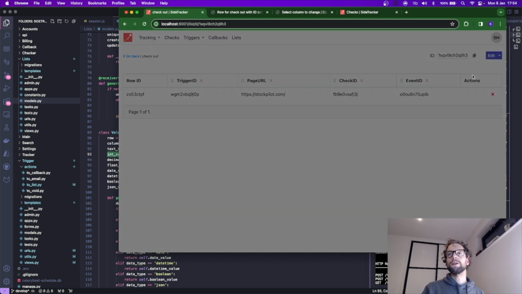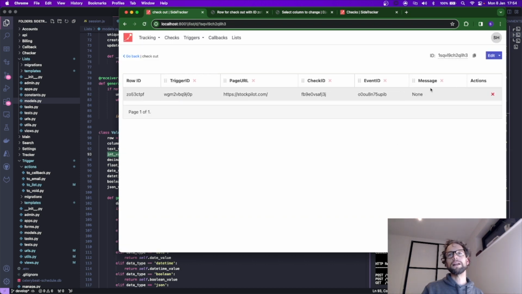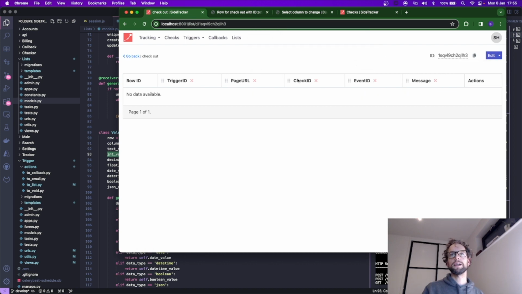So for example, we can now say add a column, and then we can just select the columns that are not already there. So in this case, we only have message, so that one we can select. And if we don't want it, we can just put it back. That's kind of how it works now. Might change in the future. I can even imagine people want to update these field names, but for now this is enough. And now we add the column back. Of course, the value is now empty. We might also want an option so people can, like in Excel, update the values in real time, but that's also not for today. But this is kind of cool. And we have another option, flush all, and this way we can just remove everything.